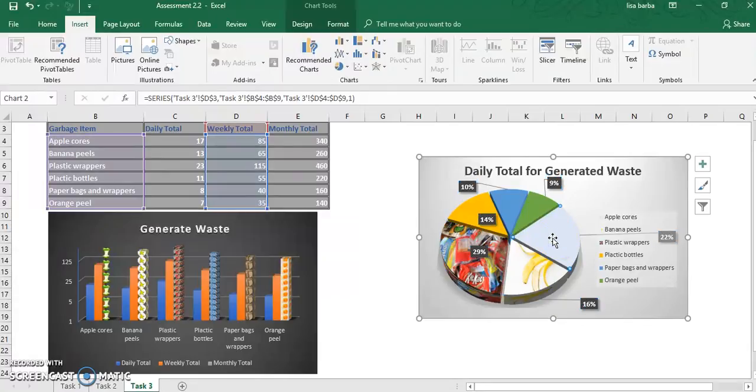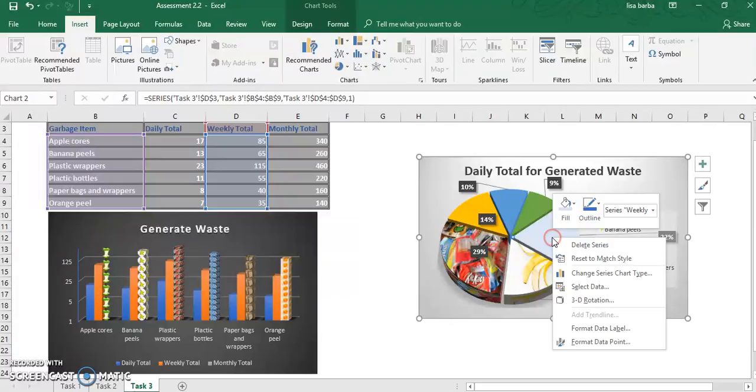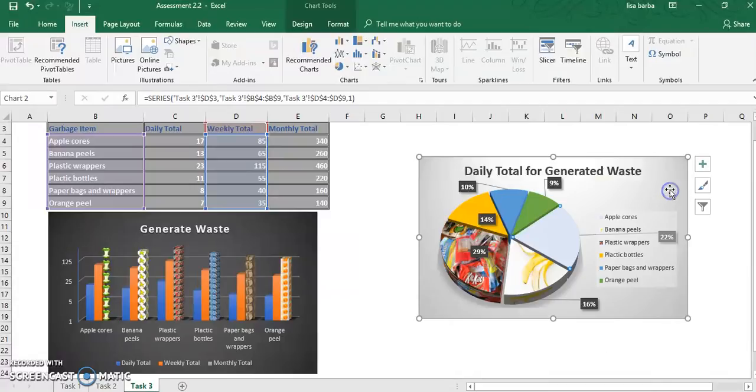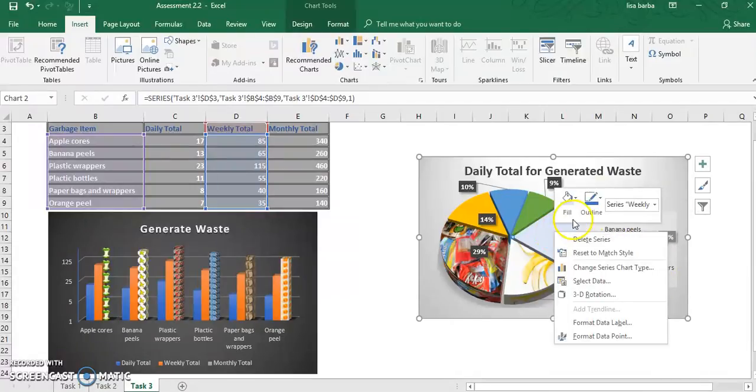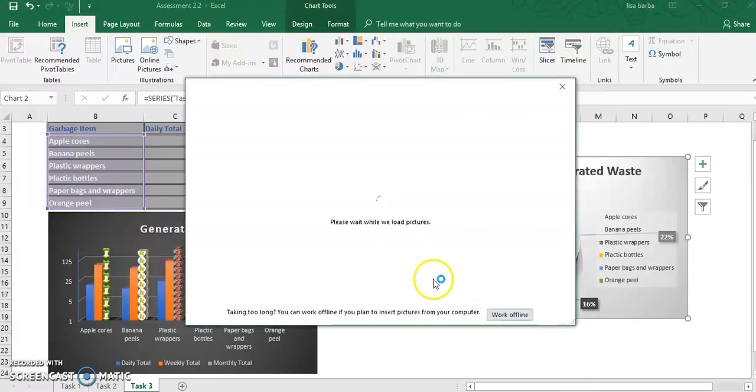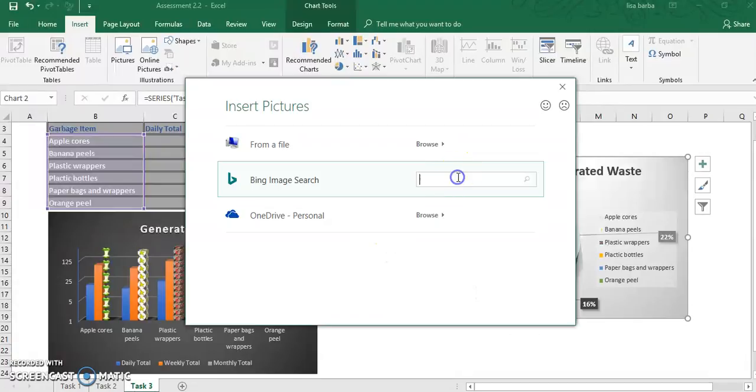Now this segment, I am just going to show how we fill it with a picture. So you right click, you fill, and you fill it with, oh, maybe I should just find out what we are looking at the moment. It is apple cores. Don't want to fill it with the wrong picture. So we just fill it with a picture, and I'll just click on there and apple core.